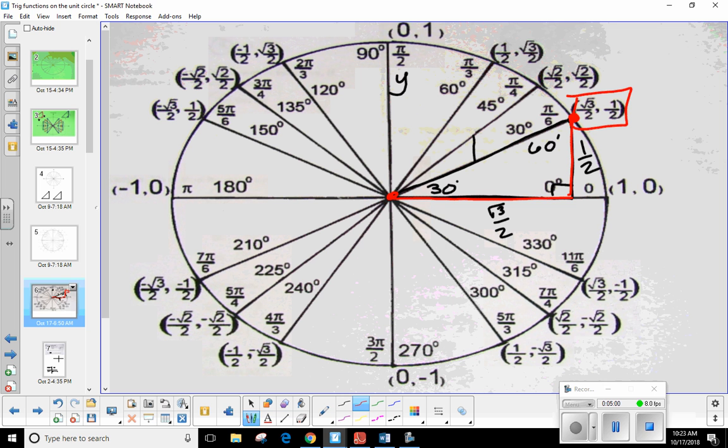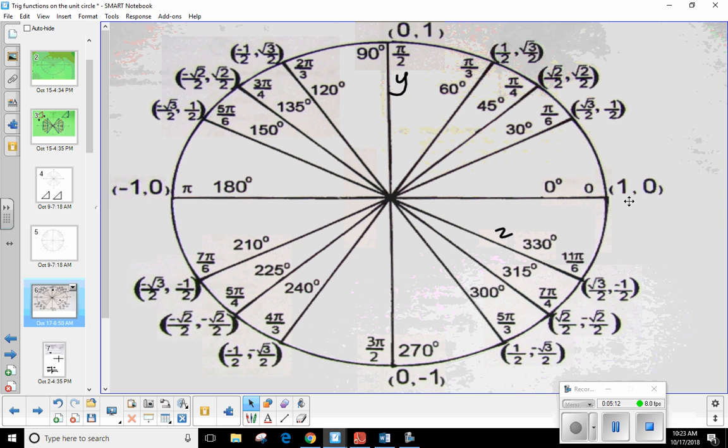Okay, so for each of those 12 points, remember we were talking about a triangle, one of those special right triangles, so you want to be very familiar with those. But there was another way at the end that I went ahead and showed you. All 12 of these points, not the quadrantals, you'll notice every value is divided by what? They're all divided by 2, okay?